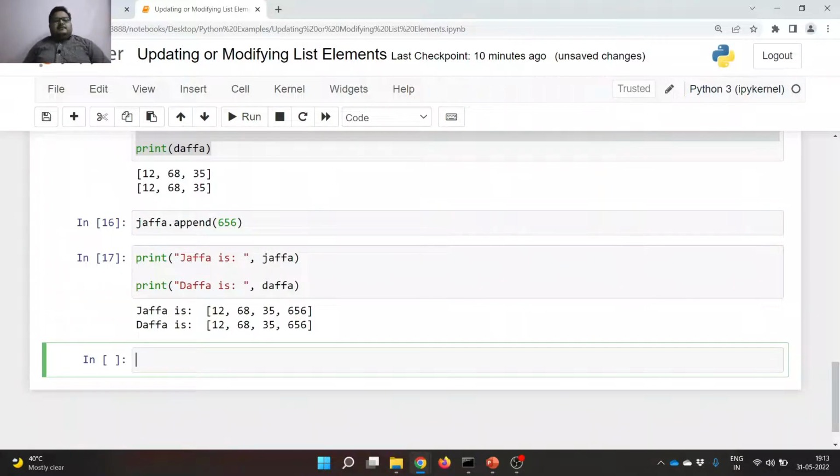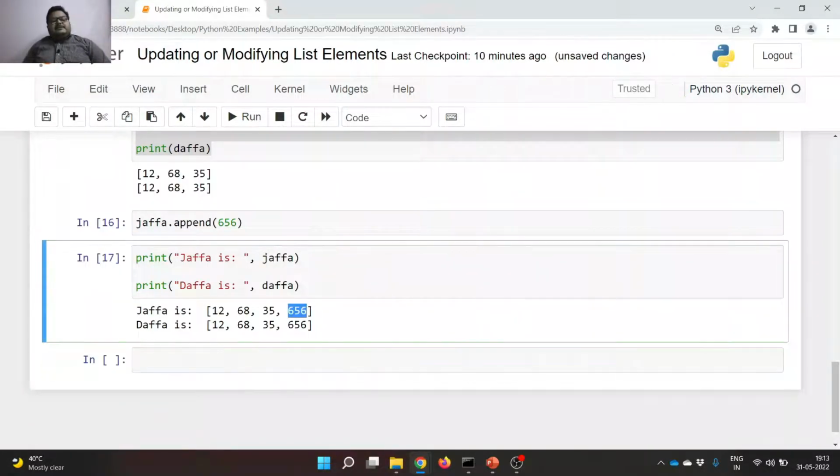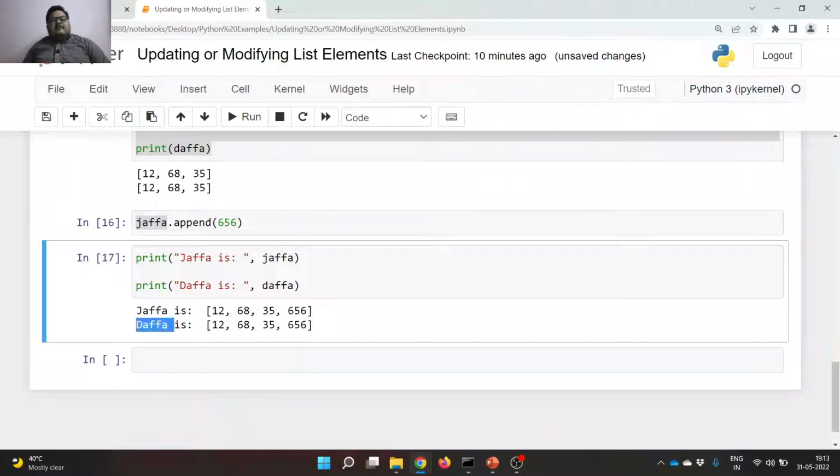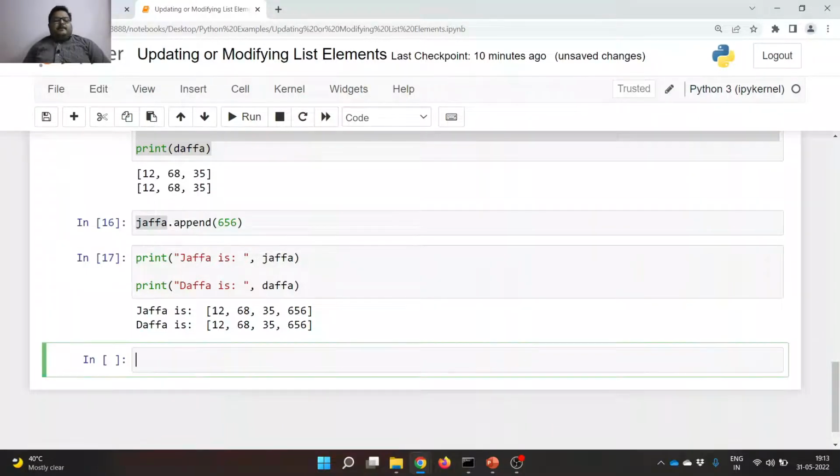Now look here. When we try to append to list1, automatically list2 has also been updated.